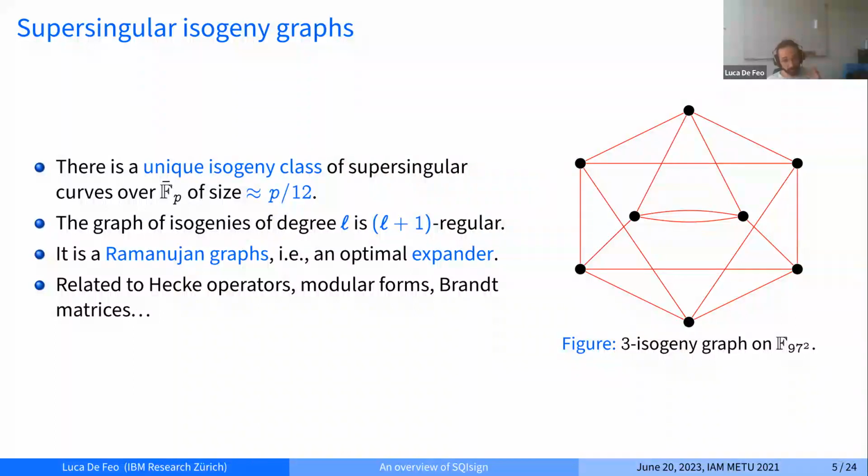I'm not going to define properly the Ramanujan property because this is a technical definition that needs to look at the adjacency matrix of the graph and then say something on the eigenvalues, and it doesn't really give you an intuition of what this is doing. But really, the intuition of what an expander graph is, it's a graph that has a short diameter. You can get from any point to any point with a small number of steps, logarithmic in the number of vertices. This means that each pair of vertices is never too far from one another.